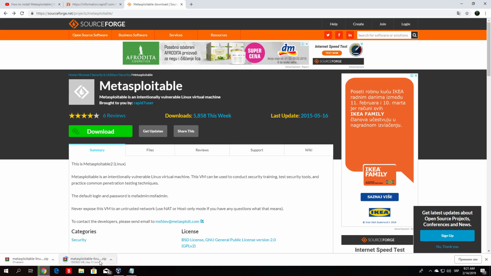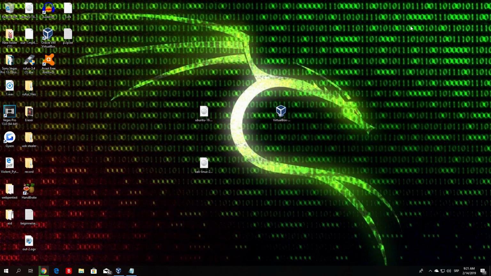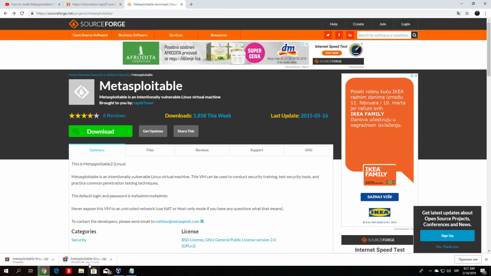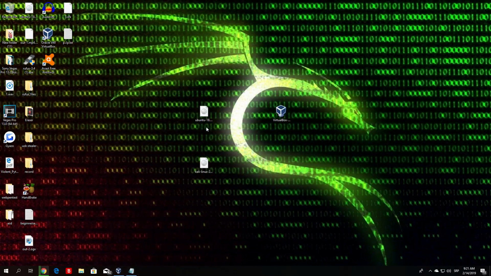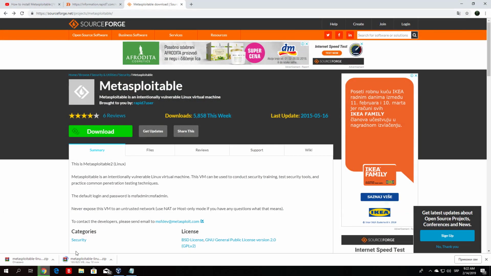So this is also a dangerous machine, so you shouldn't expose it to any network you do not trust. For example, you should only keep it over NAT or host only. Don't connect it to a bridge adapter and connect it to a local network, since it is purposely made vulnerable and there is a bunch of holes in this machine. Now, we will not be explaining all of the vulnerabilities that this machine has, but we will cover some of them. And basically, I will just wait for this to finish, and once it finishes, I will show you how to install the virtual machine.